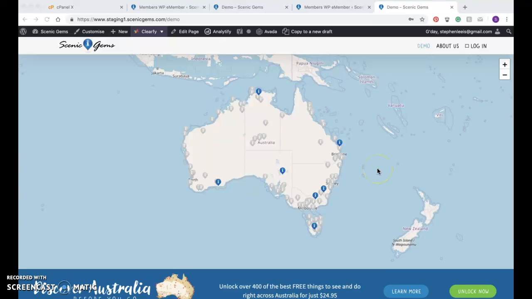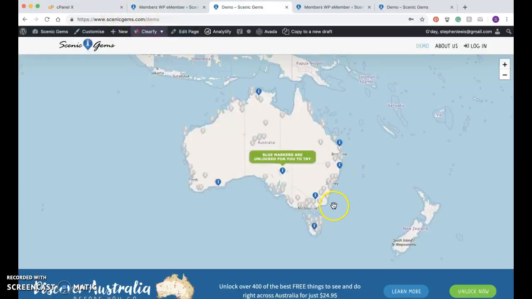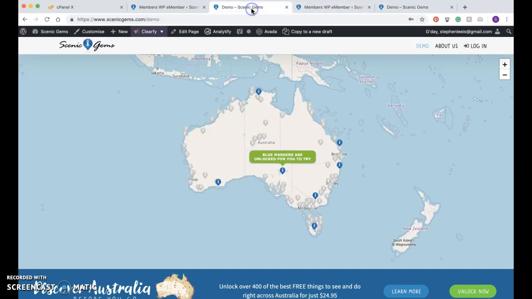Hi, this is a quick screencast to give you a visual of the problem that I'm facing at the moment. As you can see here on the staging environment, I've got these two blue markers just here that are side by side. If I go to the live side, you can see that the marker down here is not blue, that marker is blue. So when I push to live, I would expect this to change.